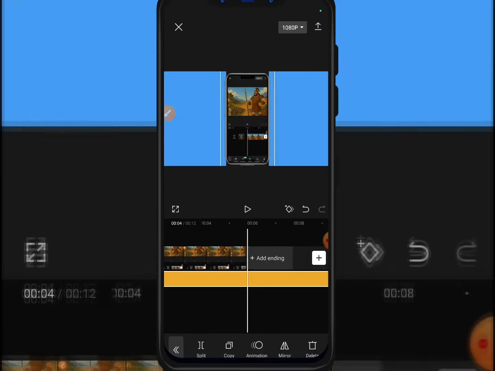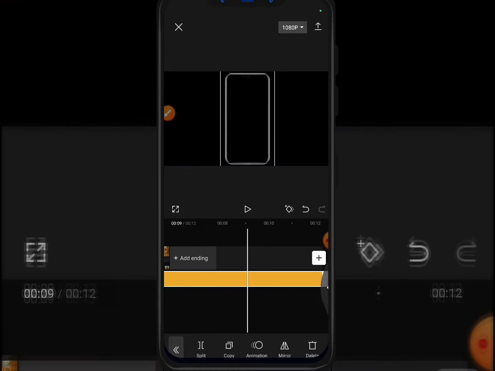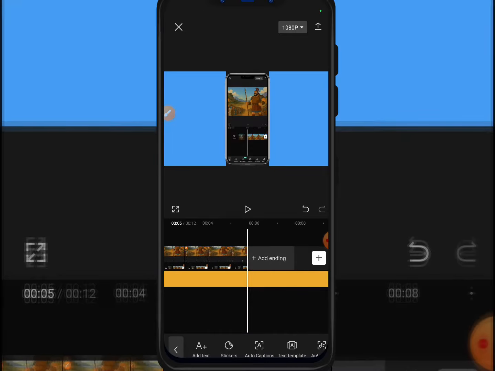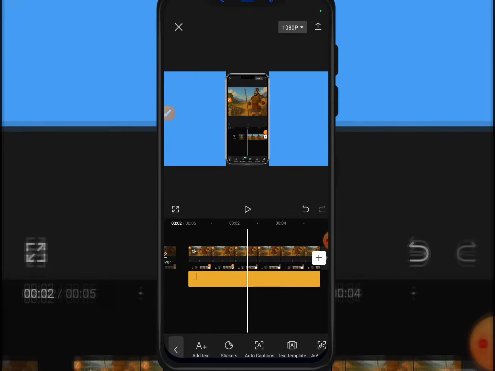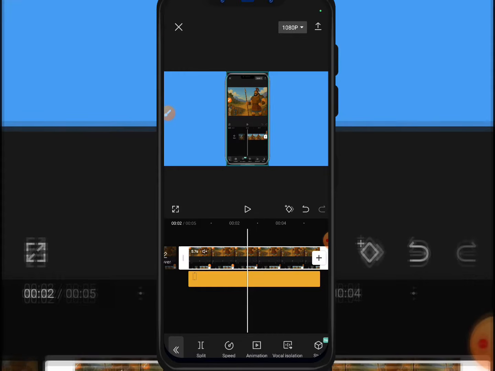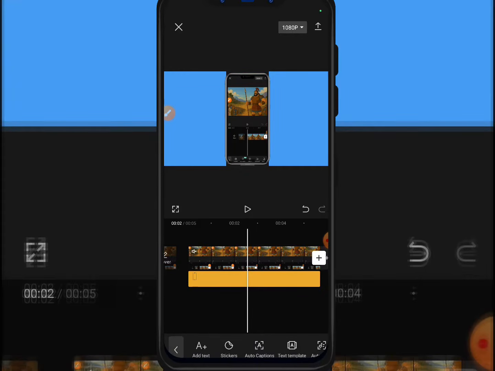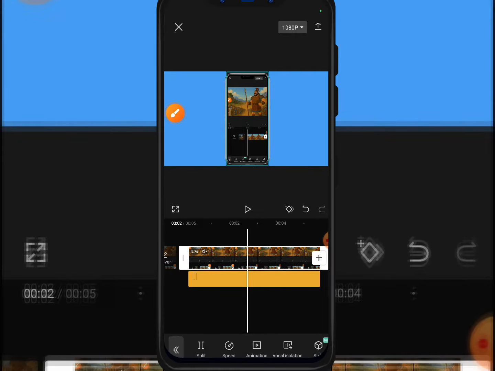What I'm going to do now is to use mask. Remember that the mobile frame PNG we have here is the one of CapCut. So you can as well use the one you downloaded, your preferred one. So I'll delete this part. So now we are going to use mask. So go to mask. Remember, before you click on mask, make sure you select this clip, the one you're editing, not the PNG. The one that you're editing, that's the main clip. Just click on it and you go to mask. This is mask. So click on mask.